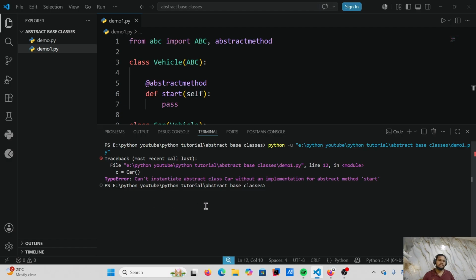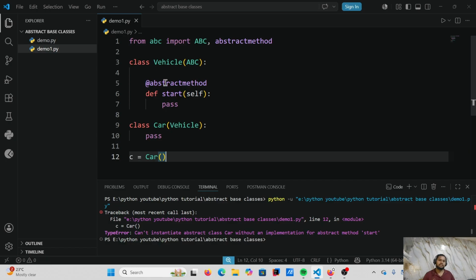It will give us a TypeError: Cannot instantiate abstract class Car without an implementation for abstract method start. So it wants you to implement this abstract method in this class.